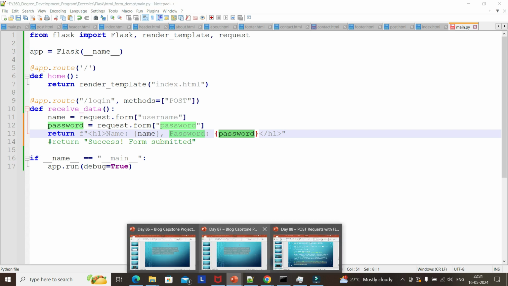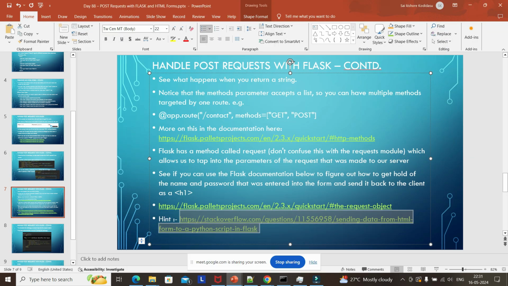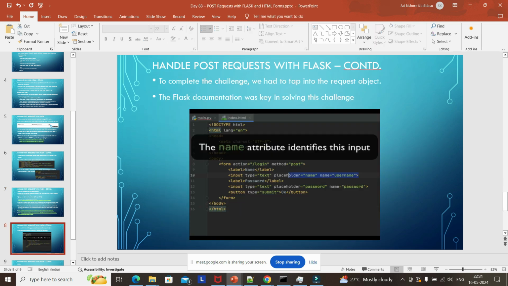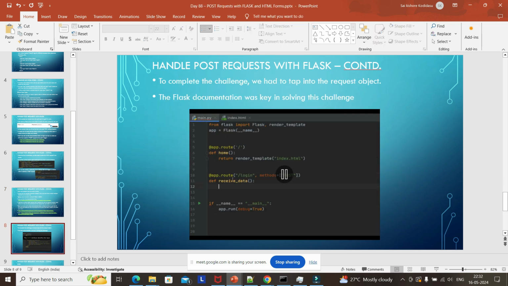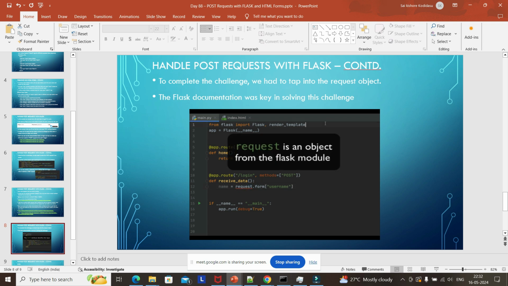Again, go back. So here the name attributes identify the input. The main thing is that we have to check the FLASK documentation very carefully.